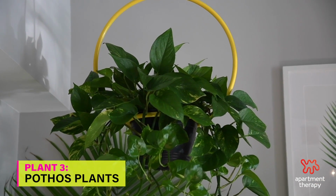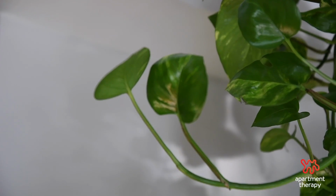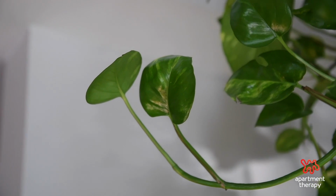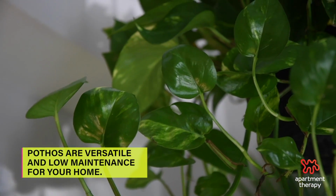Third, there's the pothos. Now there's many variety of pothos. There's a silver pothos, there's a marble queen, there's the golden pothos. So many great pothos. Pothos are great because, for one, they're hanging vining plants, so you can place them anywhere. But 2, because they're low maintenance. They actually give you a tell.